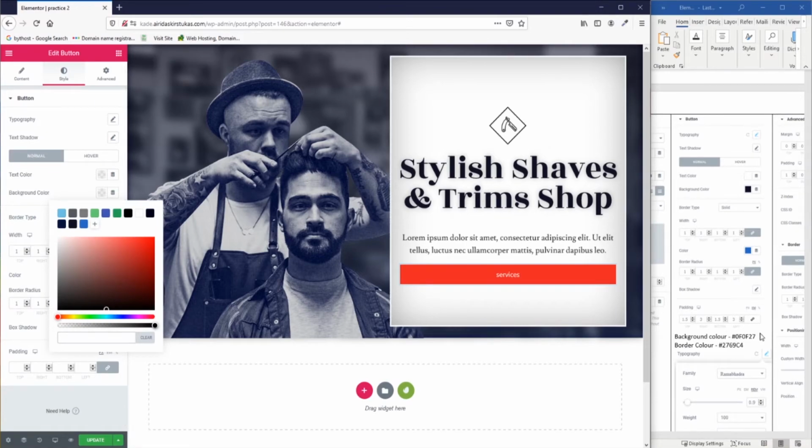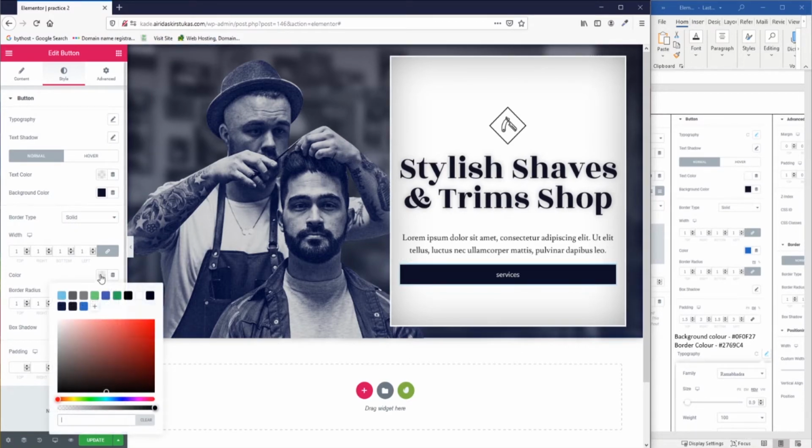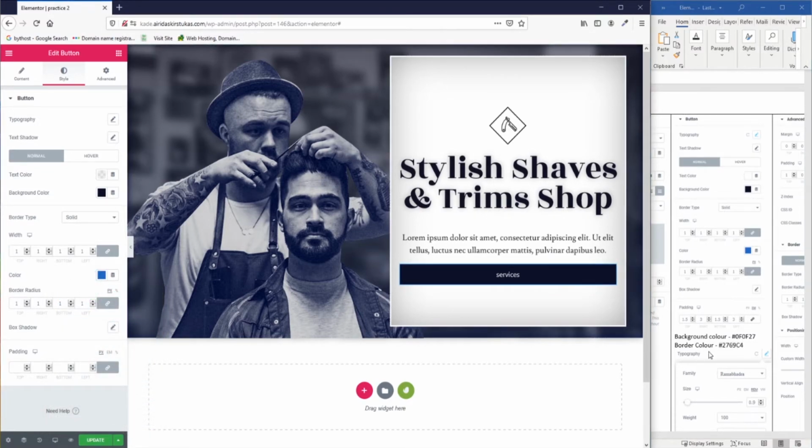You can see it here, so I'm just going to copy it and paste. And another color, border color, I'm just going to select, copy, and paste here.